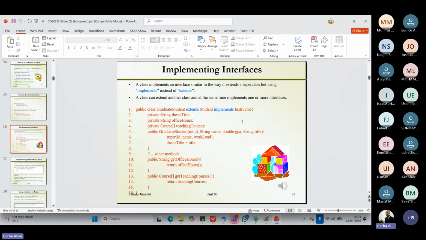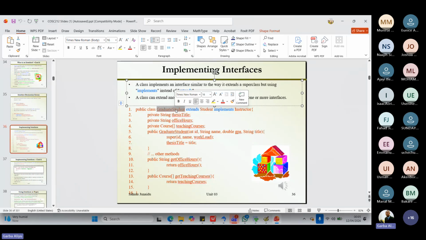Okay, fine. Remember, a graduate student here extends Student because it's a subclass of student, and implements what? An interface. Who is the parent of graduate student? A student, right.